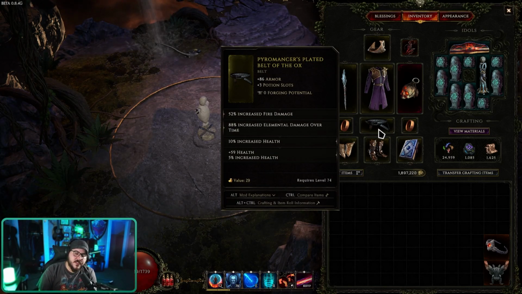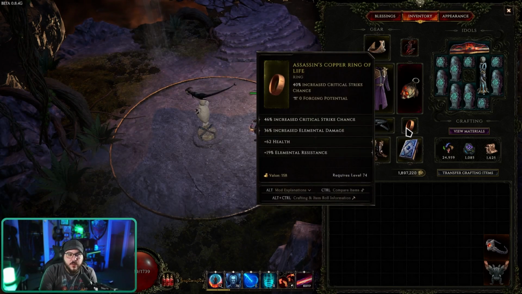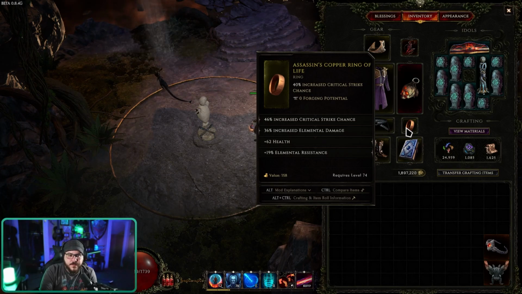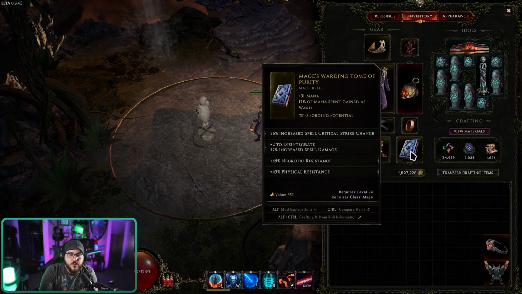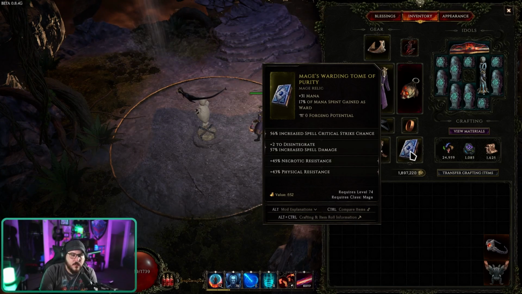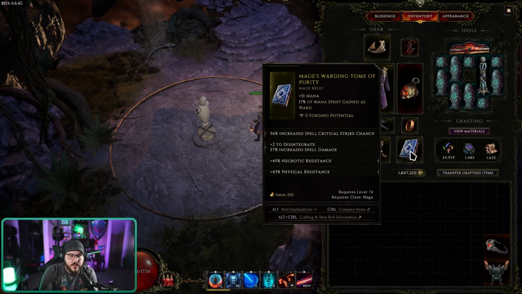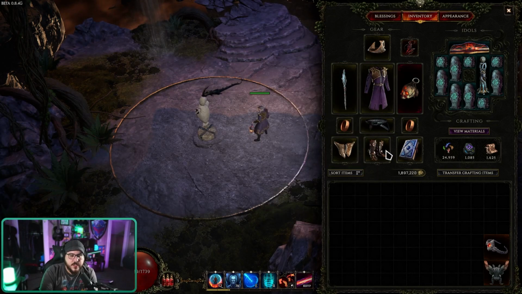I put all my resistances into other gears so that I could have the hybrid health on this and then the regular health buff. And then I went with another critical ring. Again, just stack critical and damage and then whatever resistances and health that you need. With the relic, I went with the one that had the mana spent as ward so that you get a little bit more sustainability and survivability with that. And I went with the +2 to Disintegrate to help get more skill points with that. And then also added some crit to it as well.